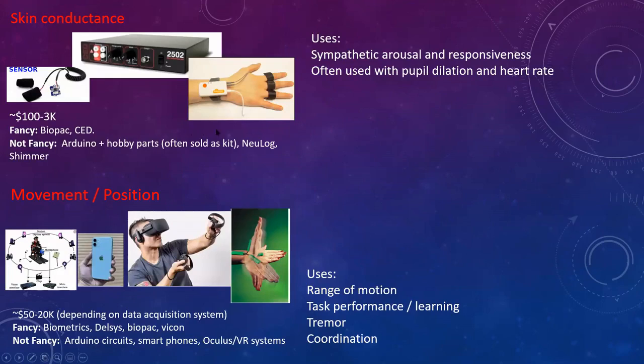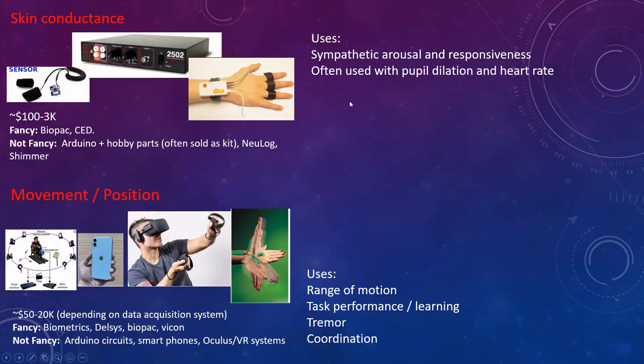Skin conductance I had mentioned before. That's basically how much resistance is in your skin. And your resistance changes if you have more water in your skin, like because of sweat. And when you get nervous, you sweat. It's all very subtle, but with an amplifier and a little device for somewhere between $100 and $3,000, you can basically see a trace of how nervous somebody is at any moment in time. And that's used in lie detector tests.